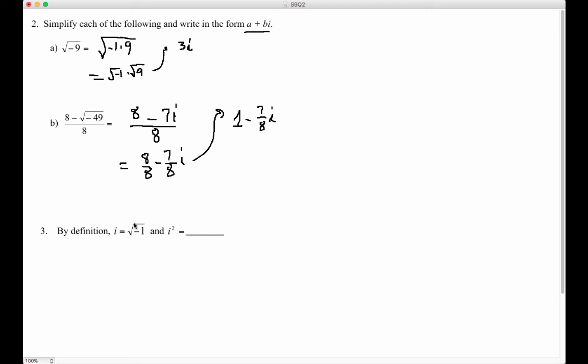All right, one more. We know that i squared is going to be what? Based upon the definition that i is equal to the square root of -1. In other words, if we took i and we squared that, and then we square rooted the square, we squared the square root, say that 10 times fast. We squared the square root of -1, and we would get back i squared is equal to -1. And hopefully that's not a big surprise to you.